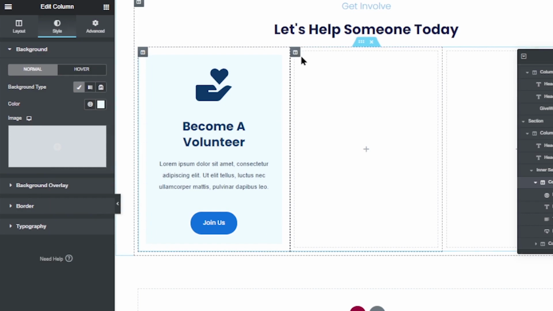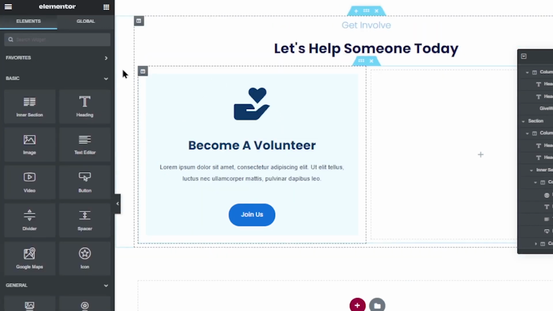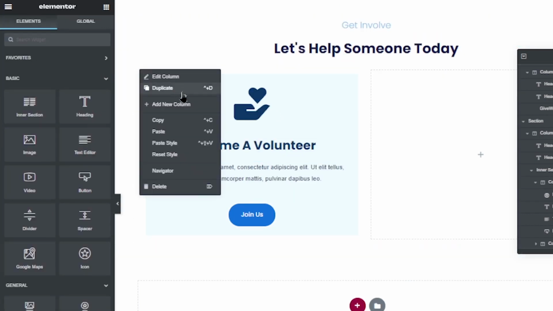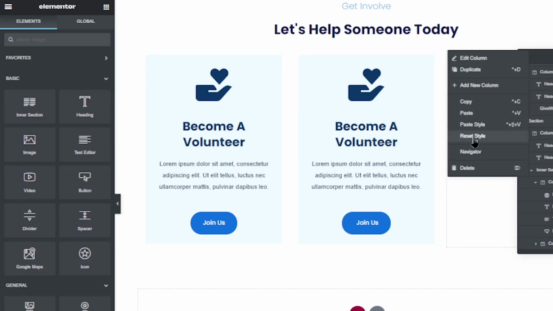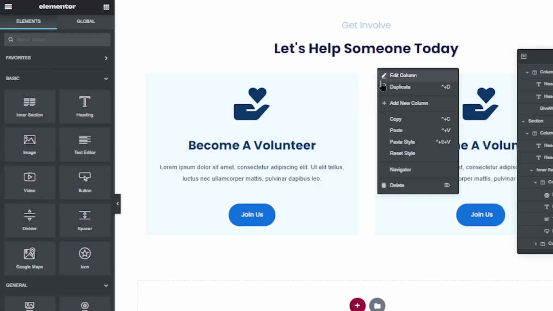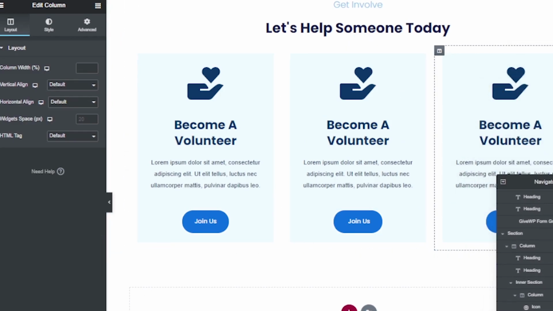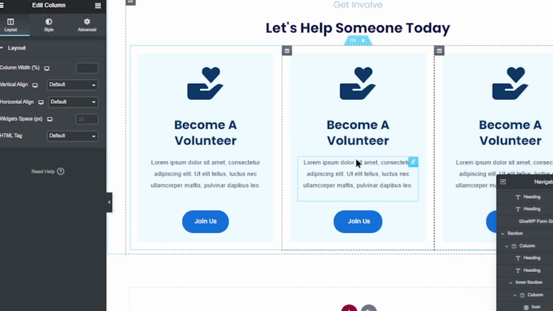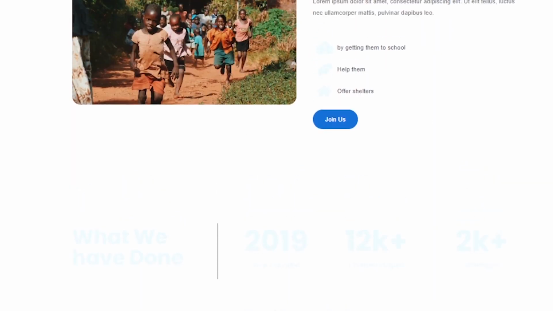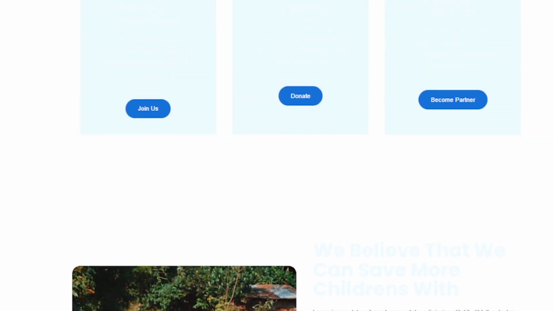Let's remove that and let's duplicate it instead of building it from scratch again. Let's duplicate it again. Okay, now we need to change just our content.